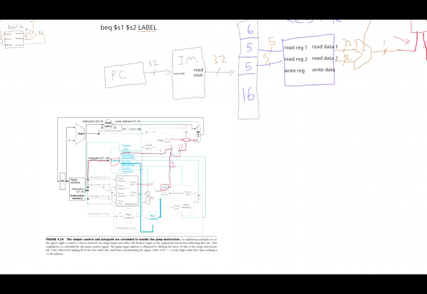So in that case, if the branch condition is satisfied, I think we could just get rid of this whole AND gate and skip the multiplexer too. Then we'll just have this result, the address that we want to go to. We calculate it, and then we just send this all the way back to the PC like that. We don't even need the multiplexer. But for completeness, let's just draw the whole thing so we understand what's happening, and it'll make more sense.